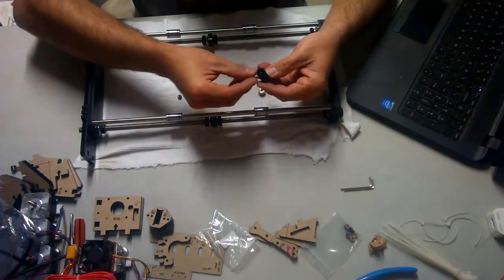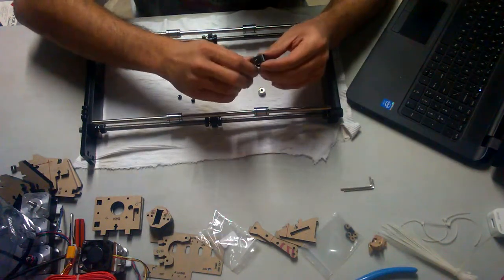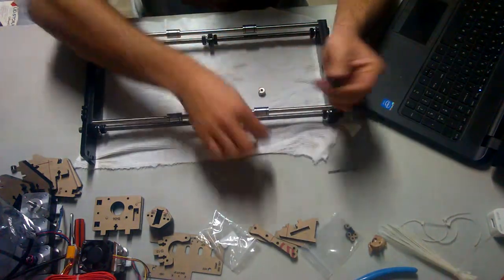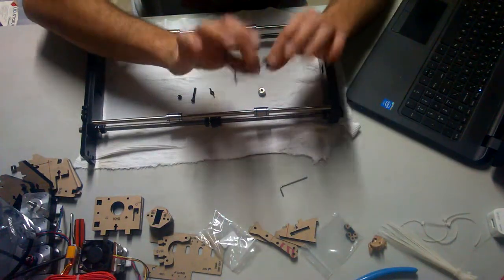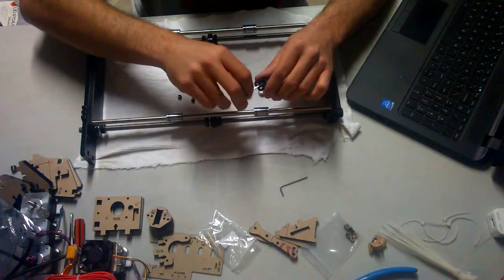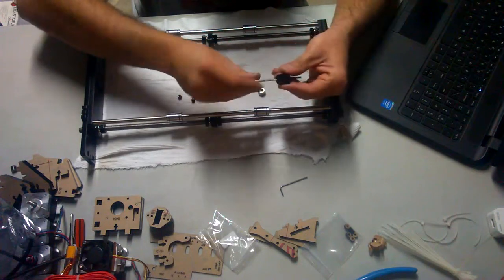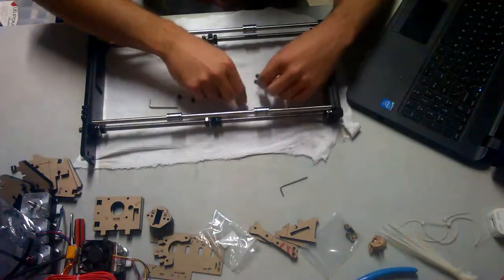To begin, you want to take the M3 by 20 screw and thread that in. Give you a nice little Allen key for this. The only real thing that you're going to need is probably a crescent wrench, adjustable wrench, as other people call it. Tighten that down. Which is the first part of step 4.